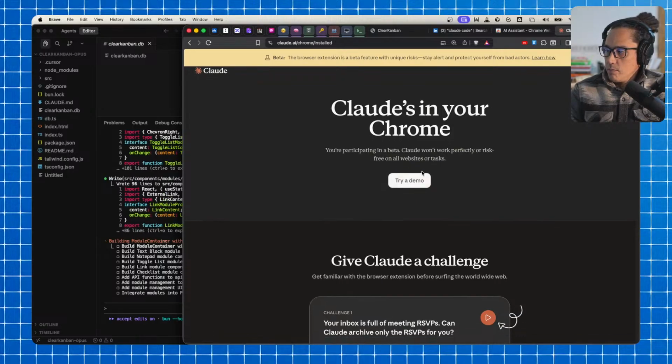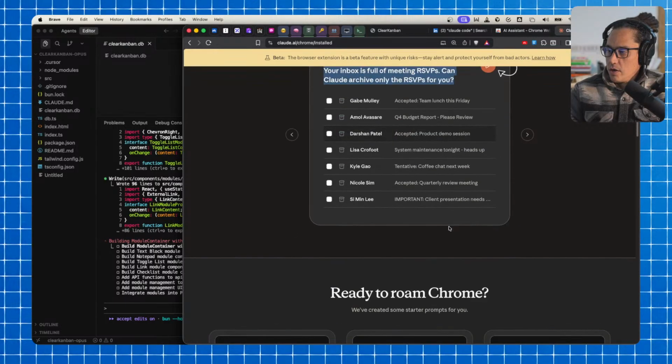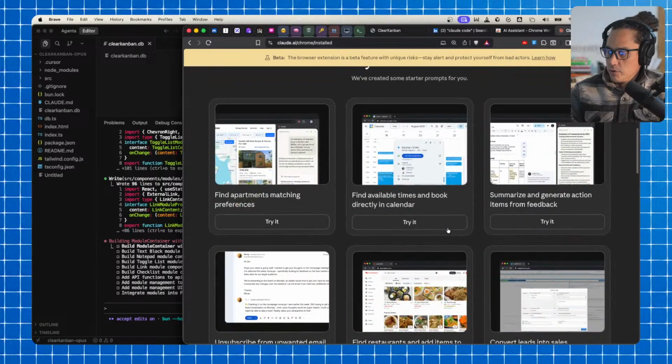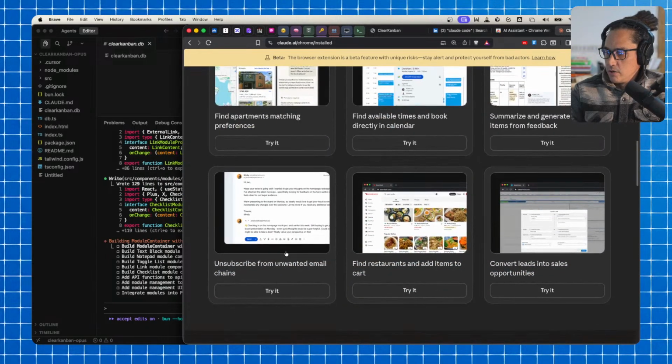Claude won't work perfectly or risk-free on all websites or tasks. Your inbox is full of meeting RSVPs. Can you have Claude archive only the RSVPs for you? Ready to roam Chrome, find apartments matching preferences, find available times and directly book in calendar, unsubscribe from unwanted email chains. Interesting.